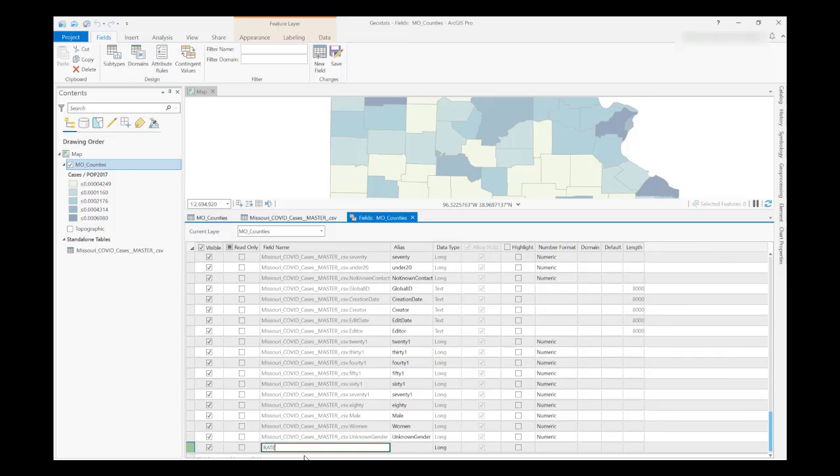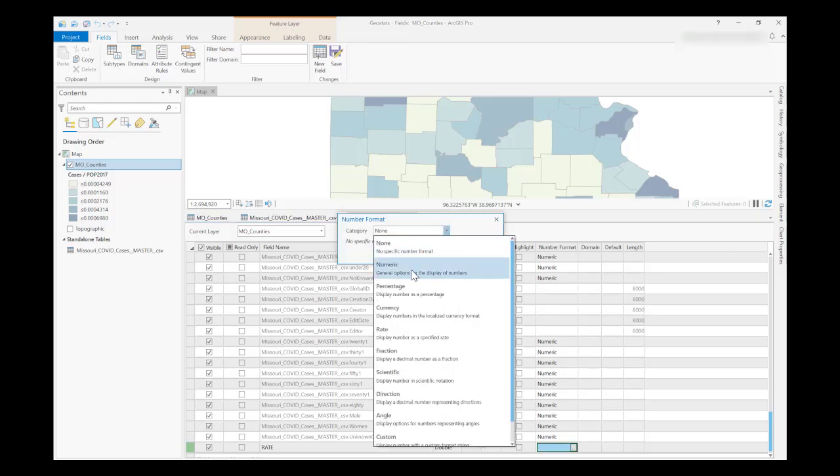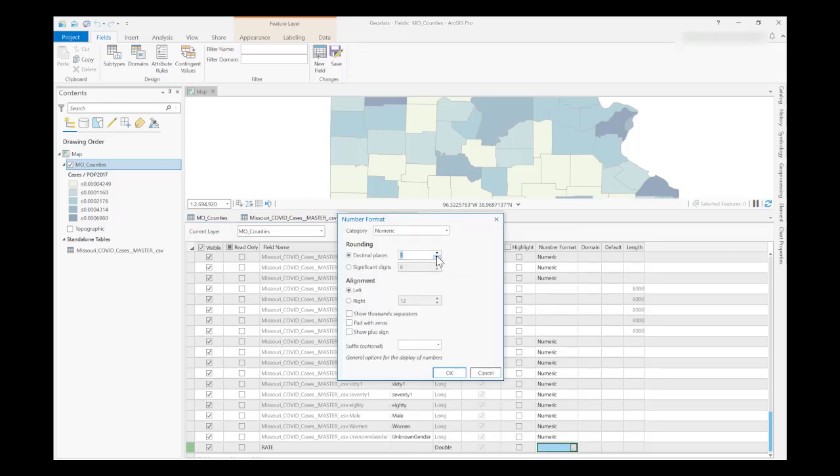So we're going to add a new variable called rate. We're going to store a decimal value in that field, so we want to make sure that we pick a data type of double. That'll allow us to store our decimals, and it will be a numeric value, so we can go ahead and set that. And we want to bring those number of decimal places down to 2.